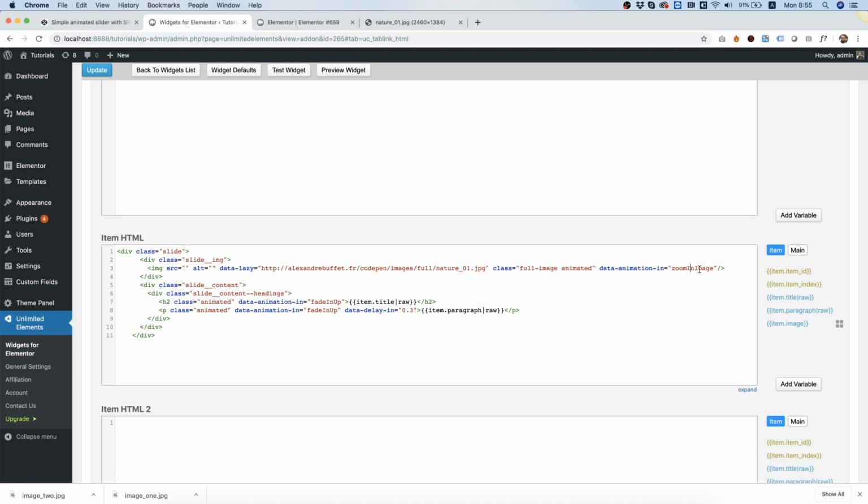So you need to check out what the options are for Slick Slider, for what kind of animations it supports, and you can make this into attributes with a drop down selection, so the user can choose fade in, fade up, fade down, slide in, slide up, slide down, and so on. Or maybe you don't want to make this into settings. And that's what's nice about the widget creator, that we don't create settings we don't want the user to use and ruin our design. We show him only what he wants and only what he needs.